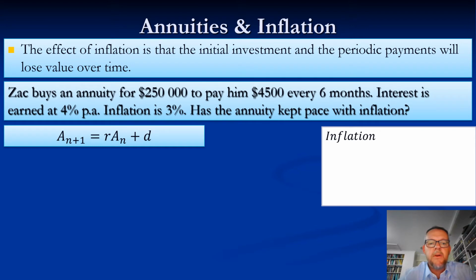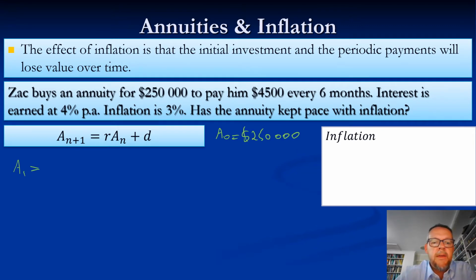We've got Zach here. He's got an annuity for $250,000. So that is his principal. What are you starting off with? Well done, Zach. I don't know where you got hold of $250,000 being in year 12. Maybe it's down the track. And we're going to use this relationship now to calculate the value after 6 months.